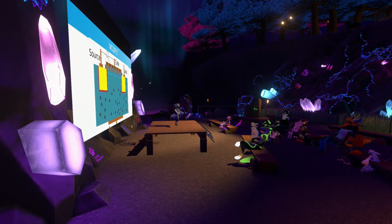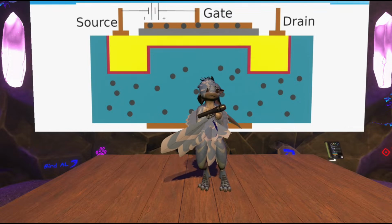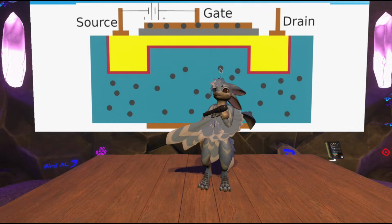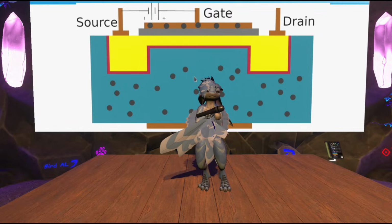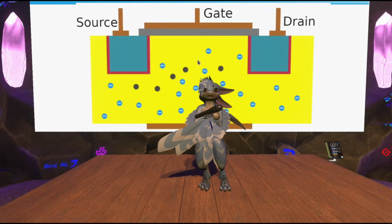It actually causes a physical change in the material from p-doped to n-doped silicon. And so you get this bridge, which is technically referred to as a channel, and now you can have electricity flow. If you, of course, remove the battery again and let the gate discharge, the electrons will float away again, and this will basically undo itself. That is what is known as an n-channel MOSFET, because the channel ended up being made out of negatively charged n-type silicon.